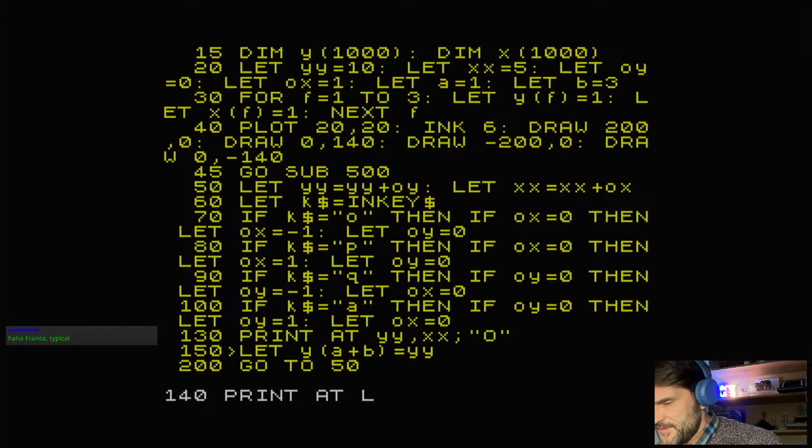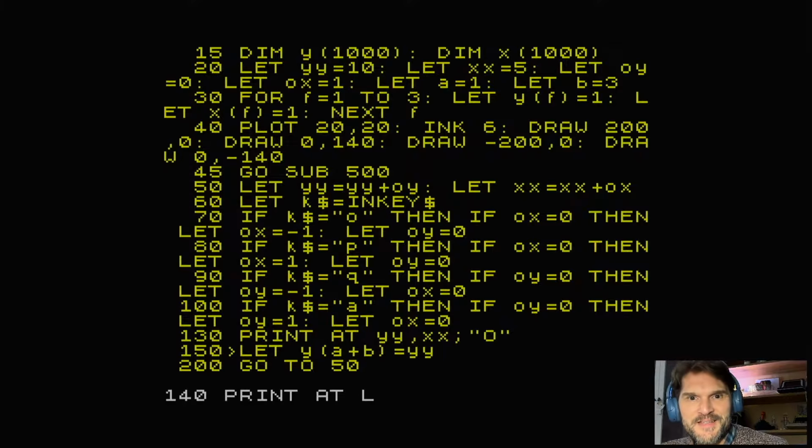Getting carried away. I've got notes everywhere here. This was the bit I was struggling with. That's why I've made a balls up. Yeah, this is the bit I was struggling with. So this is the bit that I may need some help with from you guys if I can't get it to work. So let y, and then we put our array coordinates in there. Like I said, this is the bit that I messed up.